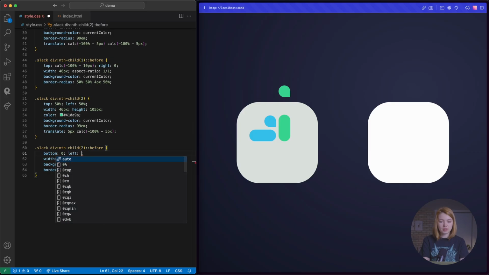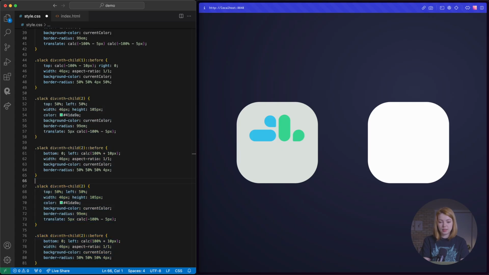I'm gonna use calc function a lot because I don't want to calculate. It's easier to just place all the blocks from the center, especially if we have the gap between them, which is around 10 pixels. All other blocks are the same, just a different color.